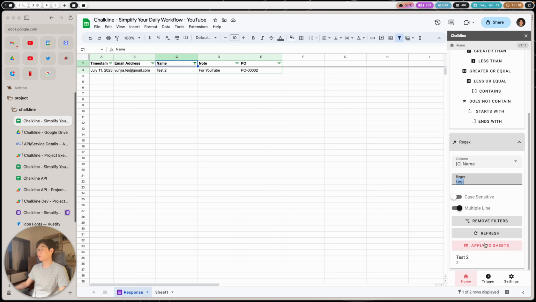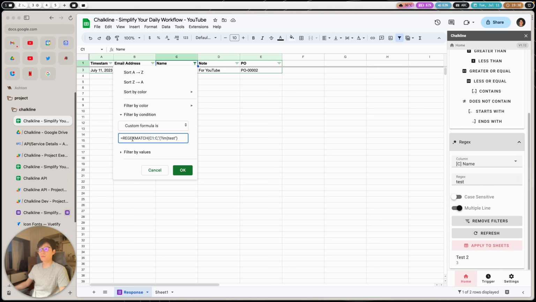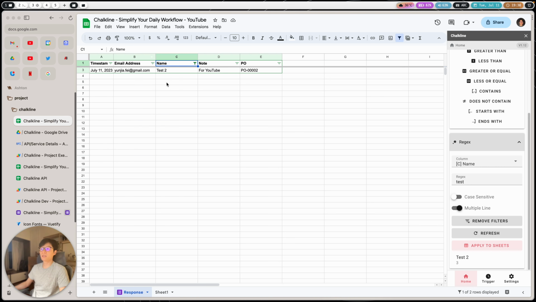If I'm trying to apply this regular expression filter to here, it's going to generate a regular expression. Just in case you're not very comfortable doing all of this, I think it's going to help you simplify the process a little bit. So this is more about the regular expression.